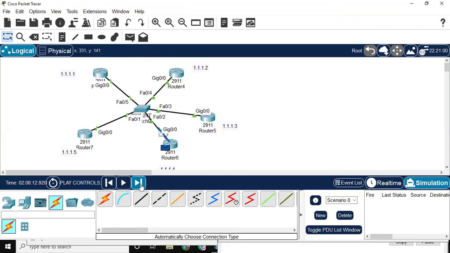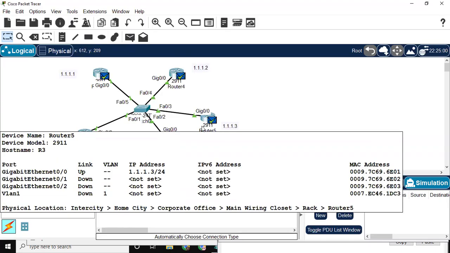I'm going to send it. See, everybody has received it and everybody is going to accept it, because this packet is coming from the BDR router and they have full adjacency with the BDR router as well. And they're just going to keep it and not forward it. If it is coming from a DR other router, he will send it to both the DR and BDR routers via 0.6, because only DR and BDR will understand that.